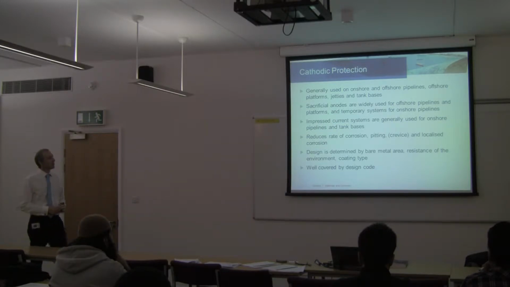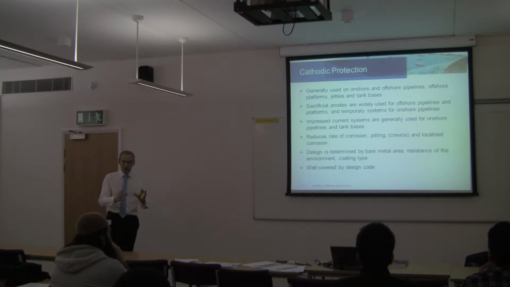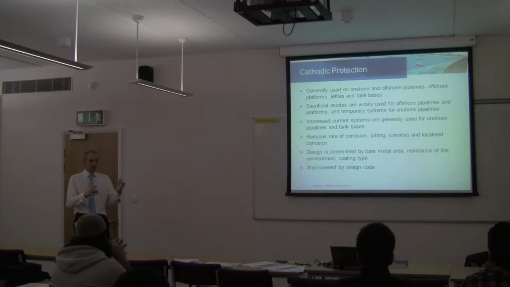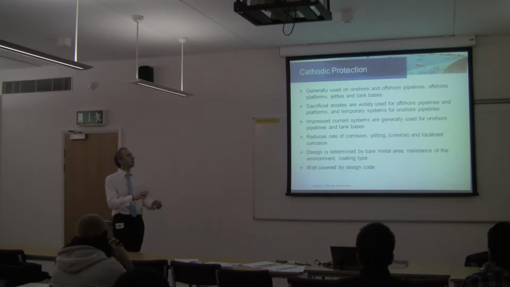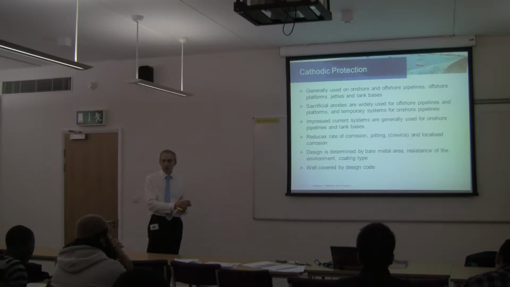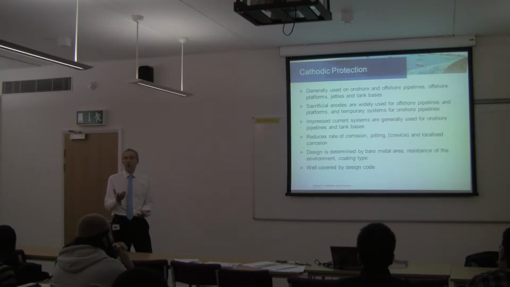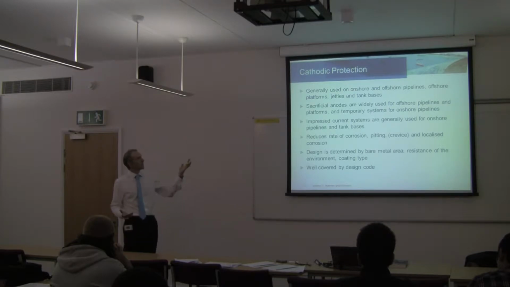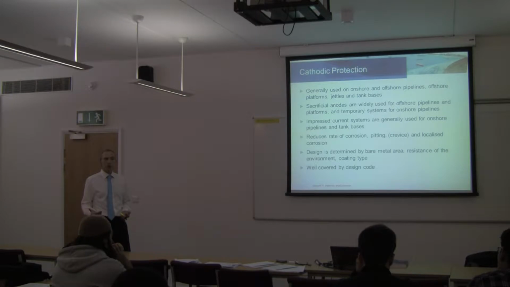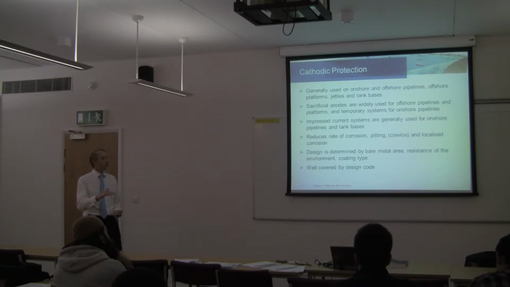We get two different types of body protection, sacrificial and impressed. Sacrificial, as the name implies, you place the anodes onto the outside of the pipeline, and the pipeline is obviously the cathode and the anode is the anode, and the anode will sacrifice itself to protect the pipeline. But it's a natural process which happens, and that also depends on the type of electrolyte or water that the pipeline is laying in. The impressed system is driven by a power unit from a transformer rectifier, and you can control that more. Obviously, a sacrificial system you can't control at all. It's just there. There's not much you can do about it. Whereas you can control the voltage from an impressed system.